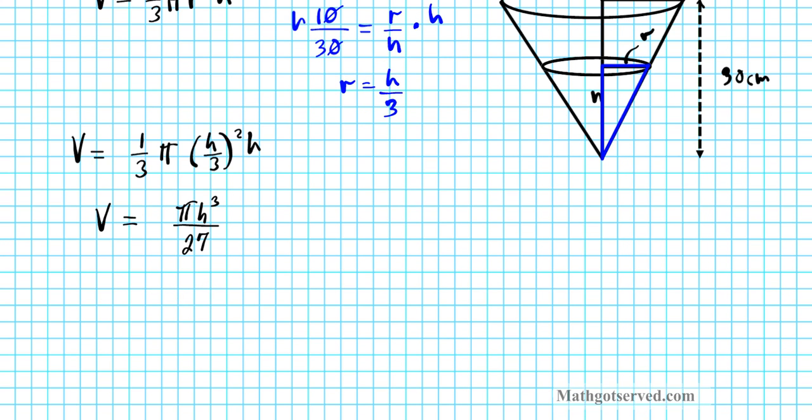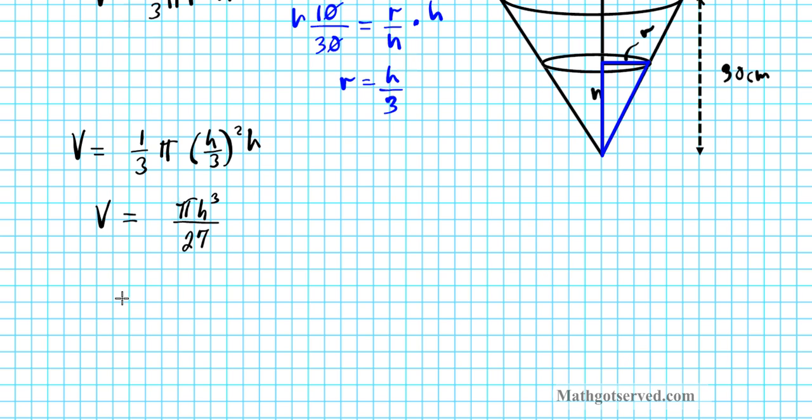Now let's proceed to find the dH/dt and the dV/dt, okay? Let's start with the dH/dt first. We're going to differentiate this with respect to time. Derivative of V to the first power is 1 using the chain rule, dV/dt. And then here we can factor out pi over 27. Derivative of H to the third power with respect to time using the power rule is 3H squared dH/dt.